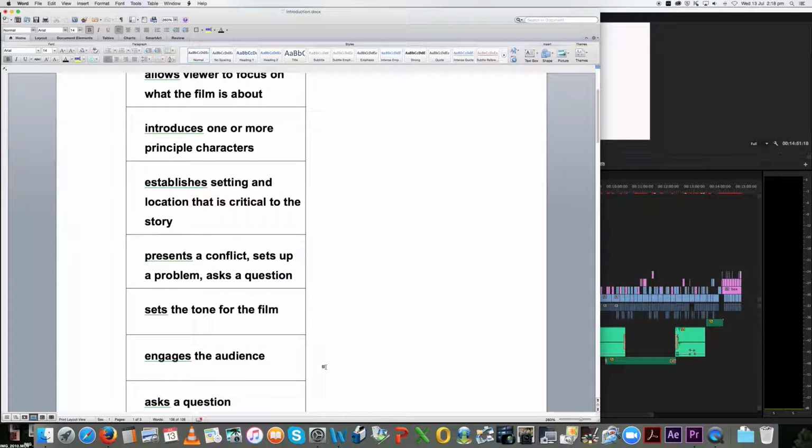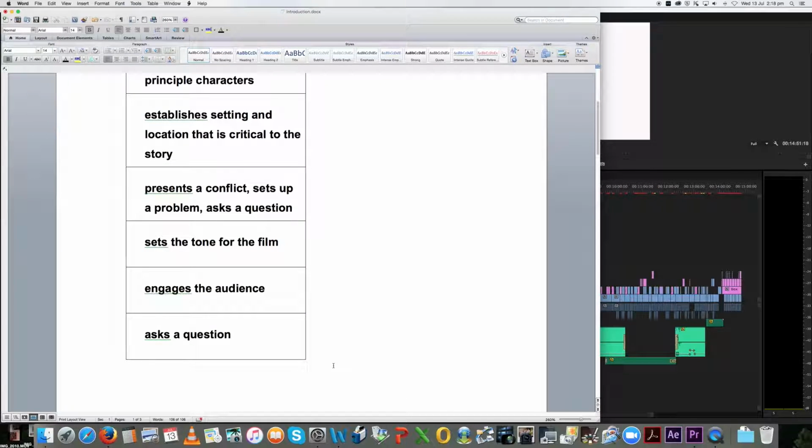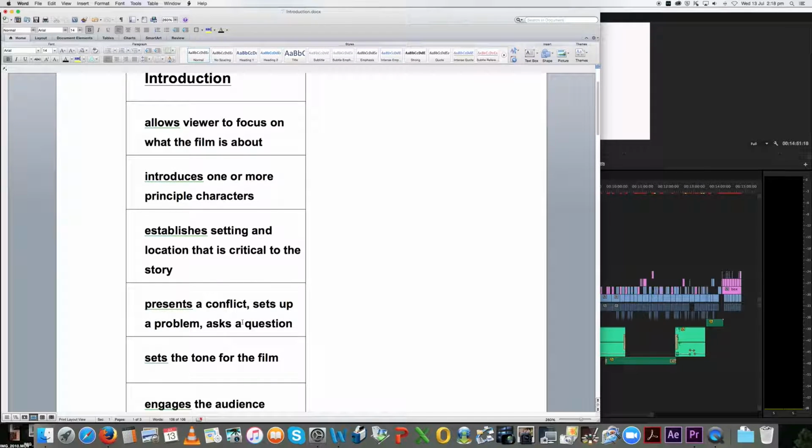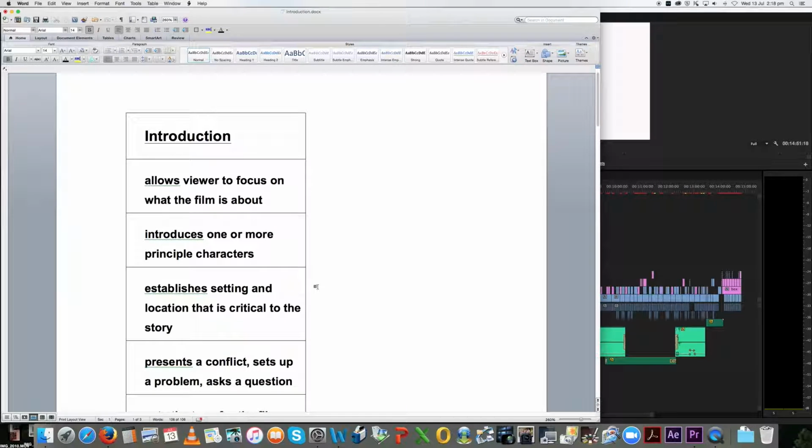It sets up a problem, asks questions, sets the tone of the film, and engages the audience. These are similar ideas that you would have in any type of production, even a short story or a newspaper article. They're just as applicable to a short documentary.